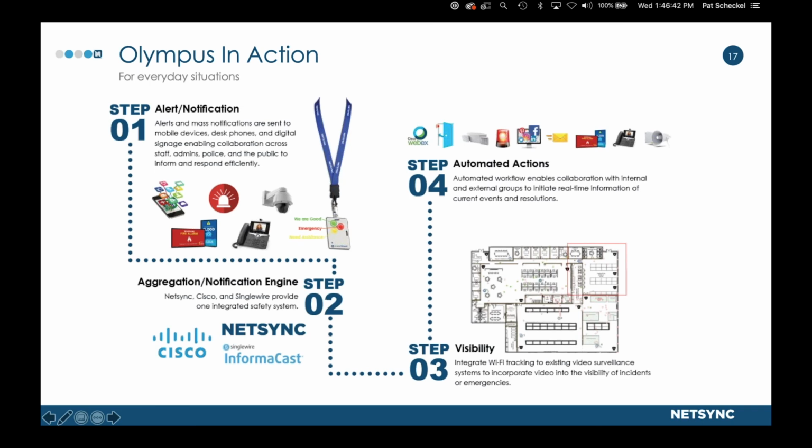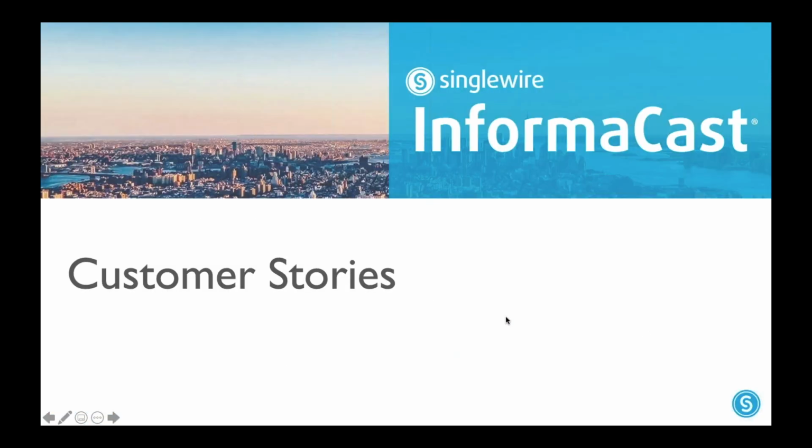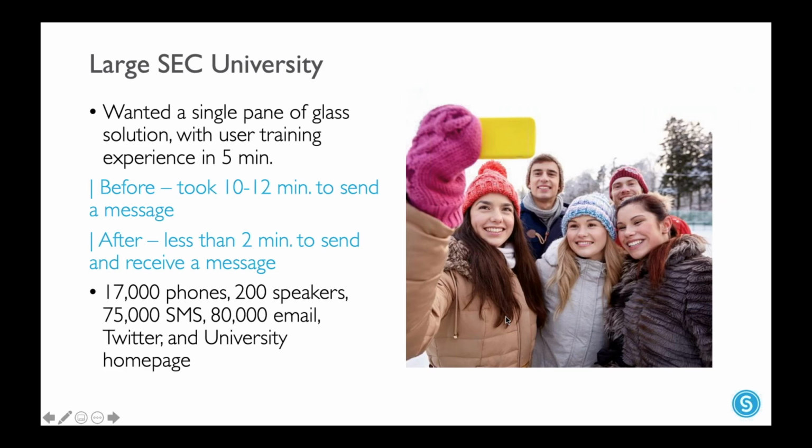And whether that be a manual, hey, I'm going to hit a button on my phone, I'm going to record a message real quick, and the second I hang up, it's going to broadcast to every phone, or whether that be an automated trigger, right? We've detected smoke or we've detected fire, we can play an automated, pre-recorded message to every phone in the building, and flash the screen on the phone. We can display text on the phone if the phone's capable of that. It speeds up the ability to send out that notification to all of the employees that are there, whether they can hear that notification because it's an IP speaker, or they can see the screen with the text that we display.